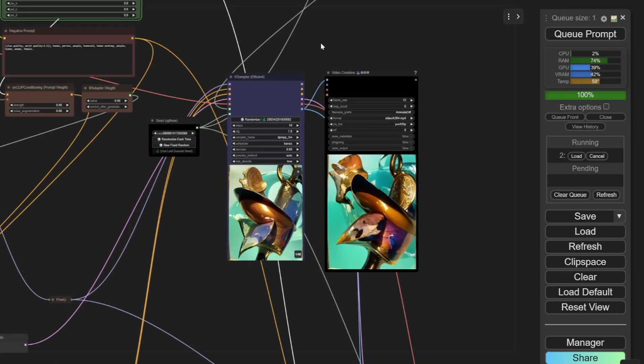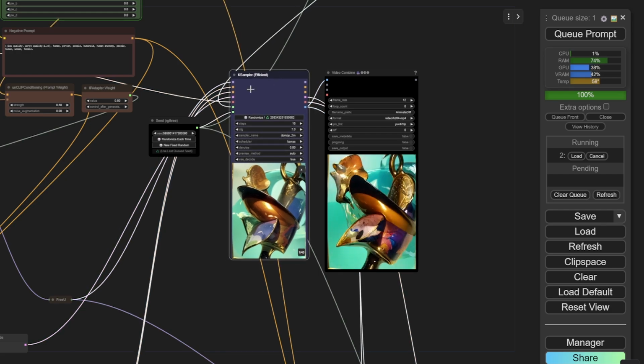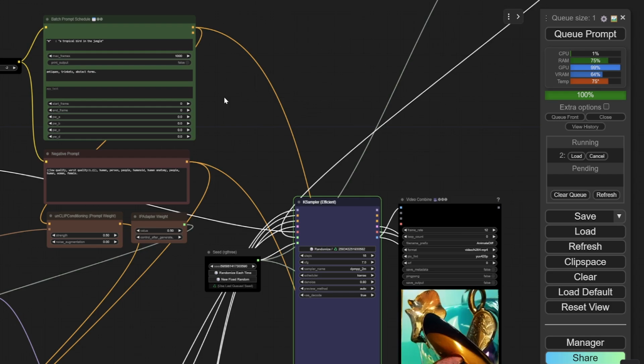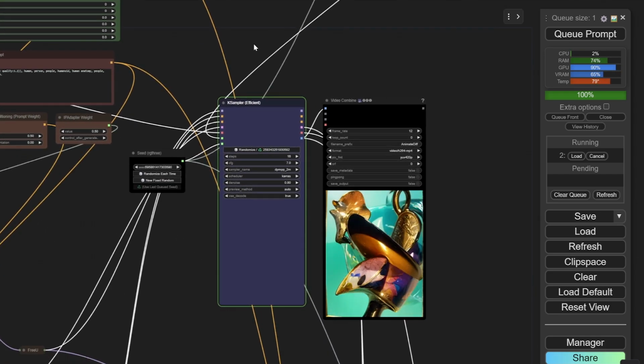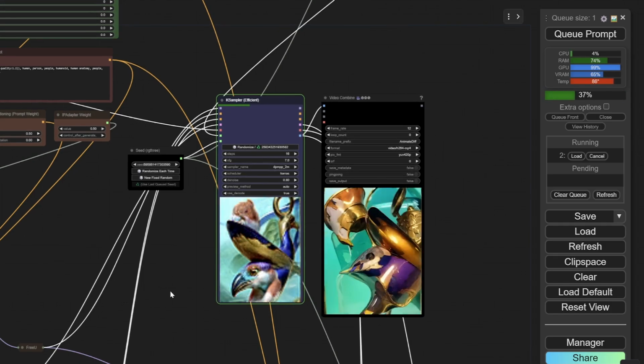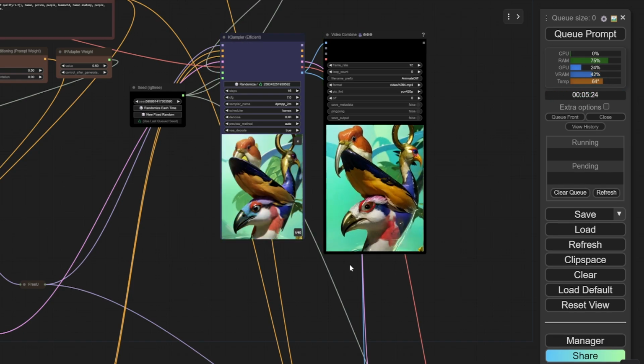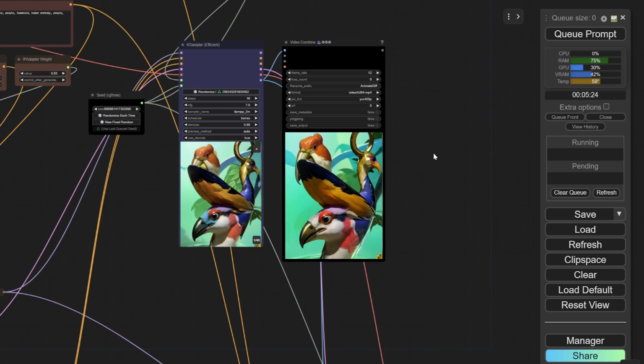All the images are still already loaded. Our input video has already been processed still. So it's keeping all that information and just adding the new prompt information and the new seed to create a new animation for us. Now our K-sampler is lit up again, which means our next test render is taking place. Once the render's done, it should export our frames and put them together, and now we see how much that changed everything. These abstract forms have become abstract tropical birds, right? And that's just from one keyframe prompt.